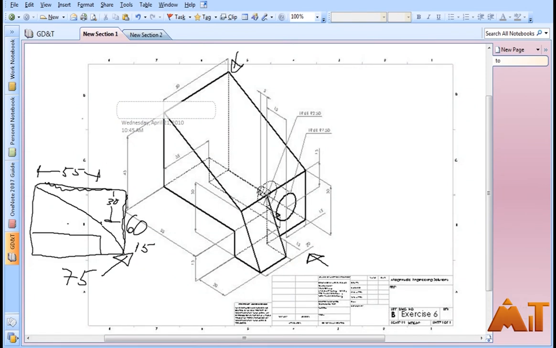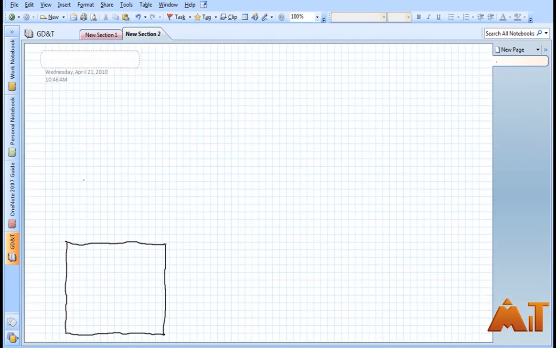Okay, now we'll go back and we'll put in the profile, our 2 chamfers. We're going to make one that's 55 by 30 from the top left, and then connect both of them up. So let's go 55 across. That'll be 11 squares: 1, 2, 3, 4, 5, 6, 7, 8, 9, 10, 11. And it was 30, so 6 down: 1, 2, 3, 4, 5, 6.